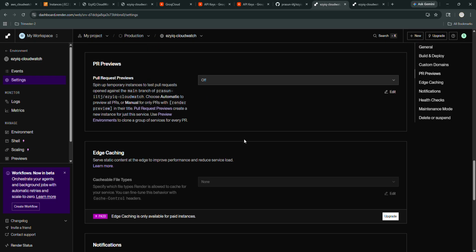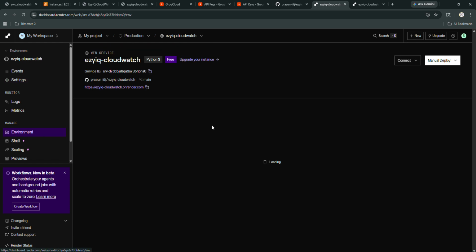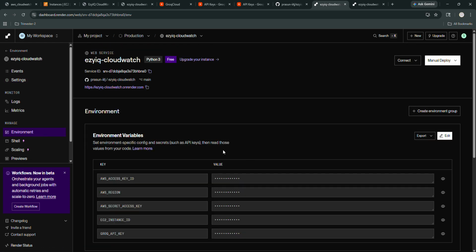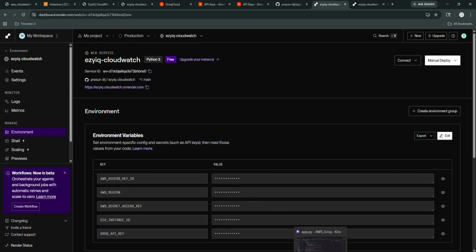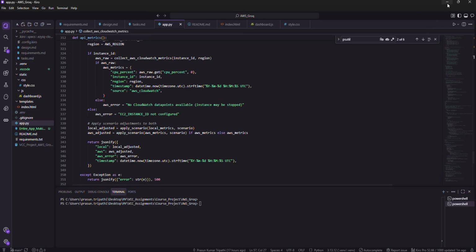And the second part, the environment variables. Okay, so you can see the Groq API key, AWS key, regions, secret access key, instance ID, everything is stored in Render's secure dashboard. It's not hard coded in my scripts, nothing, not in the .env file.